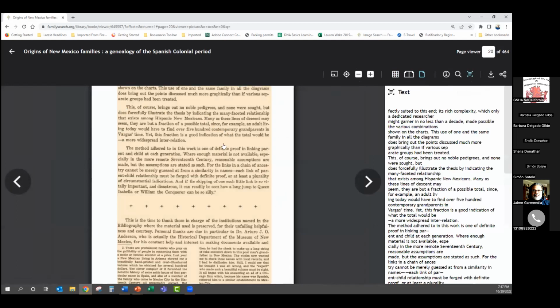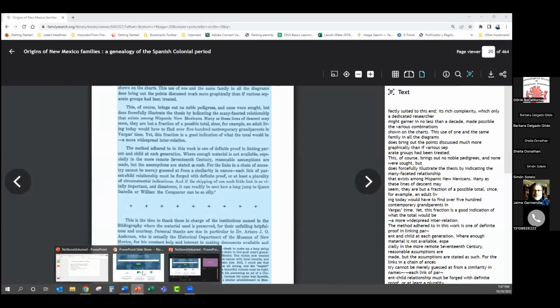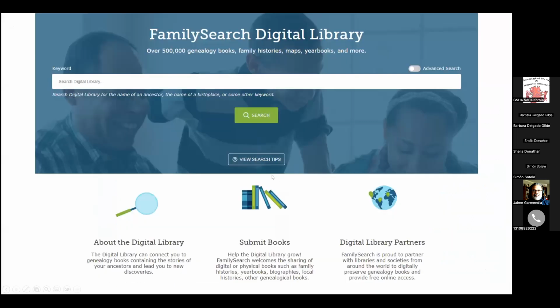So if you want to do a search, you should be able to search through it and find out what you're looking for. If the book was in Spanish, you could do the show text button and then copy and paste the text into Google Translate and get a translated version of the book. So that's a cool feature that you can use because the text has been OCR'd. All right, let's go back to the presentation.